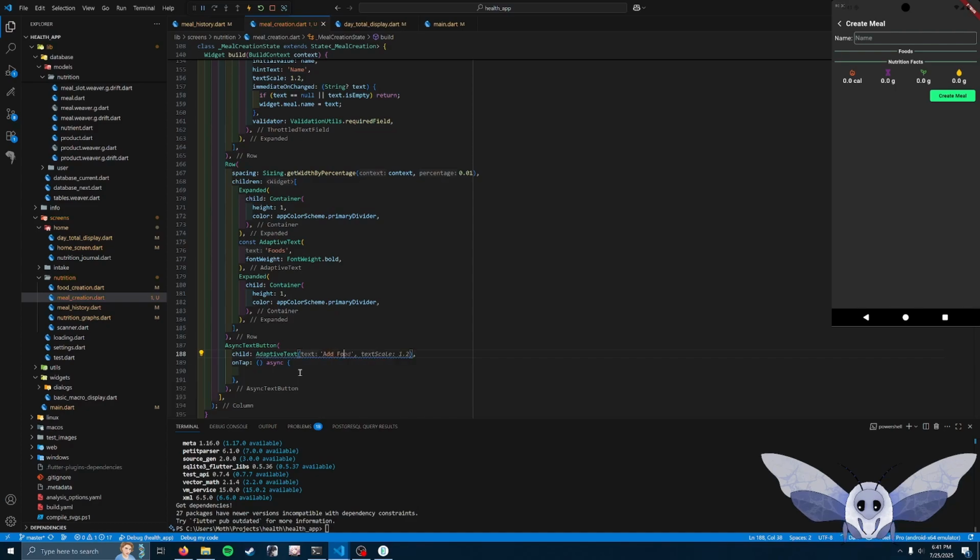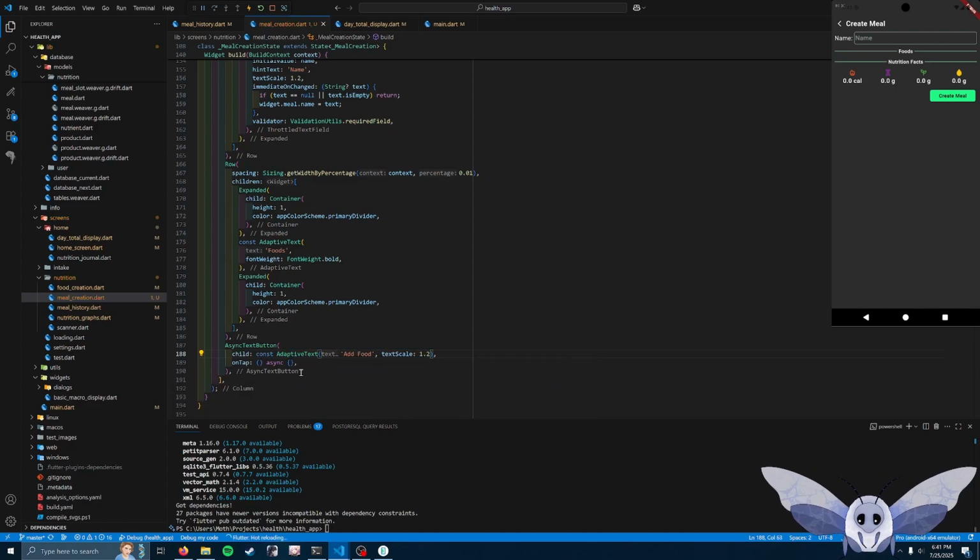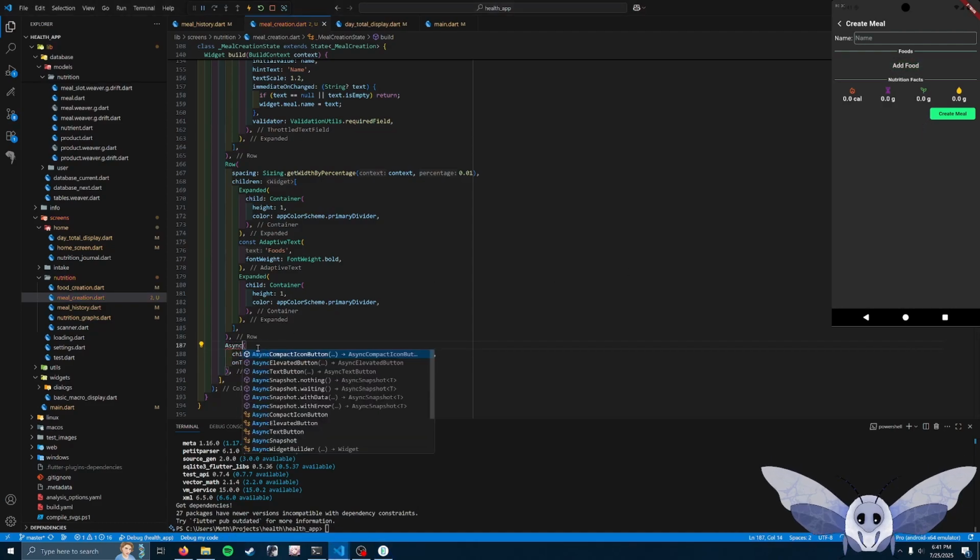And it will be add food. I guess it's an async elevated button.